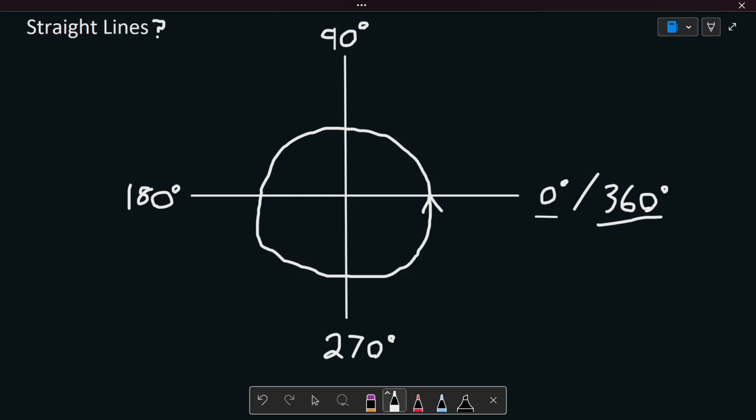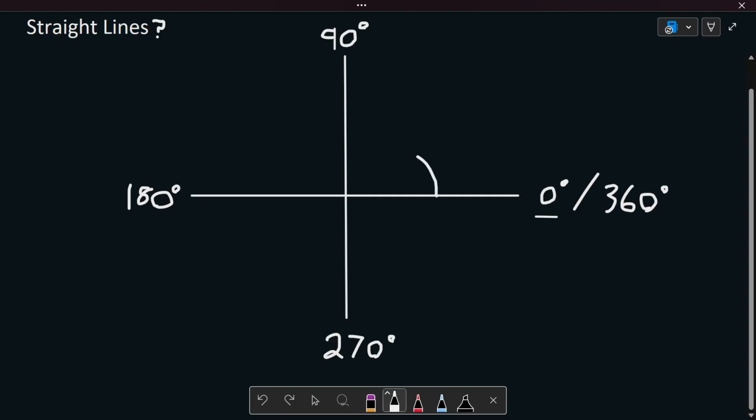But what we are more focused on right now is actually from 0 degrees until 180 degrees. And this is an introduction to our straight line. This is just a representation of why a straight line is equal to 180 degrees. Because, as you can see, the line on the right-hand side rotates all the way until the 180 degree mark. And that's when it forms a full straight line.